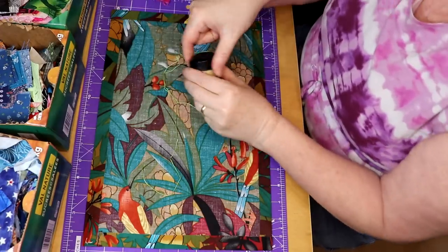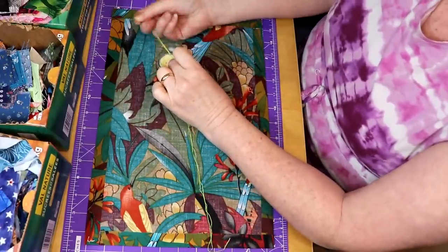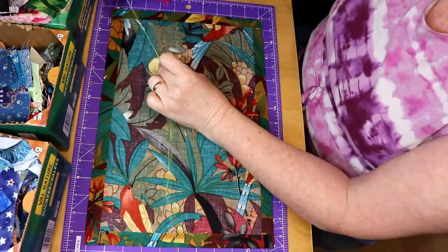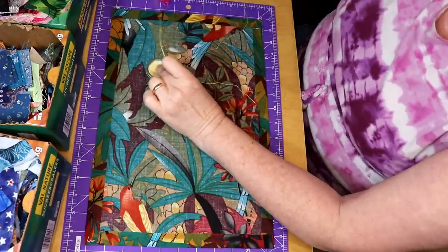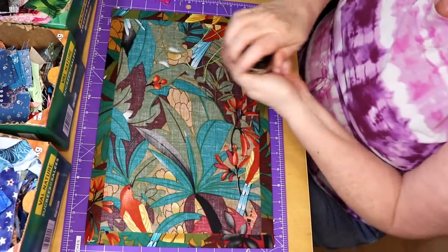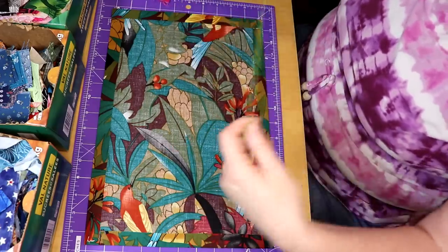Then I'm also going to use some thread conditioner because I have this handy and I just love it. All you need is like 3 pulls. Now, I don't know if the ladies use thread conditioner. I don't imagine they do because they're in their country, they're very poor. But this actually prevents your thread from tangling and knotting. Now, you could use 12 weight thread, you could use 50 weight thread. The idea is to use what you have kicking about.